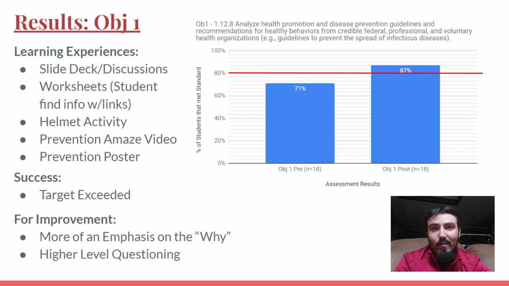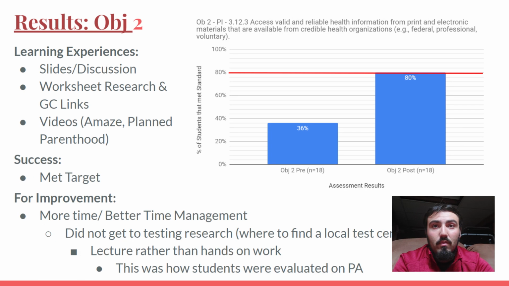So in the next couple of slides, you'll see some of the stuff that I had to cut from the unit. One of the focal points of this unit was for students to use valid resources and to access valid STI information. And while students met this objective, they did not really get the exposure to it that I wanted them to get. The slide presentations I used were helpful, and the videos and links that students were accessing were great as well, but I had to cut one of the lessons short that would have been probably the most helpful to them.